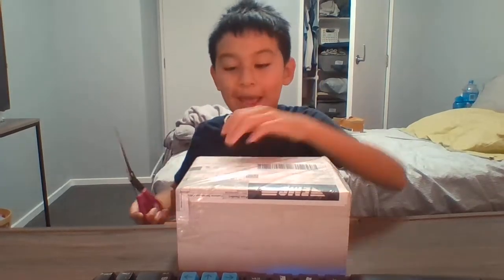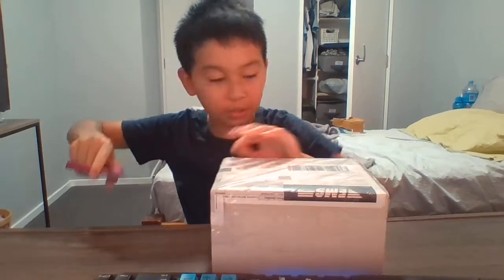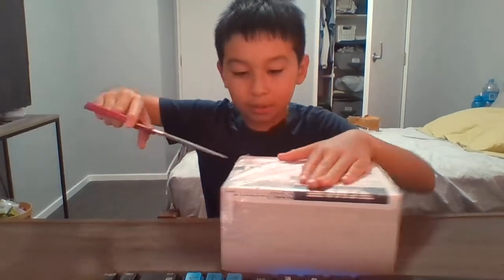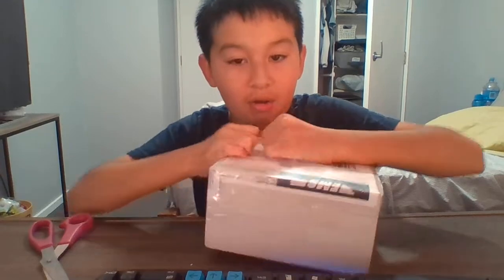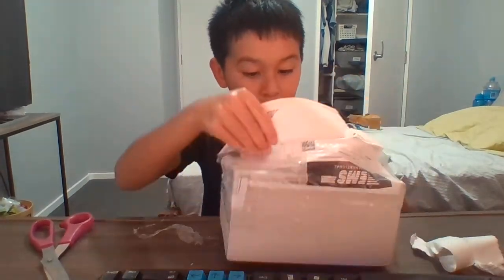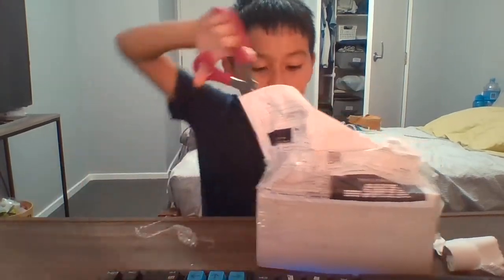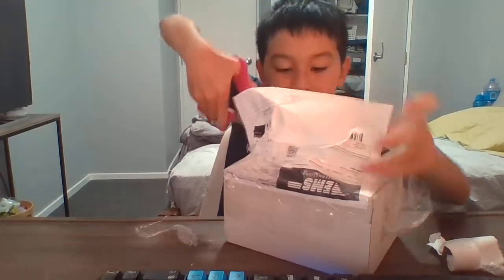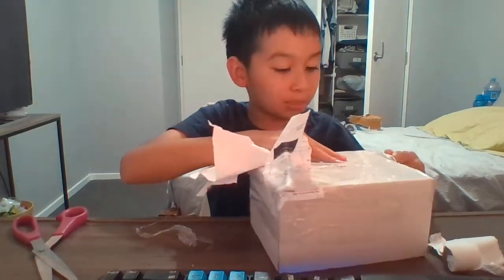I don't know why they just sent it in a big box — this one came in the mail, this one came outside my front door. I got this package from Daily Puzzles since it was the closest and fastest one. It might come again in the future, so I don't know why I'm in a rush.